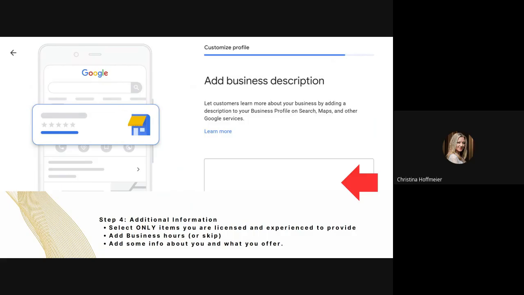Remember how SEO works. We've gone over SEO 100 times. If you're not familiar with SEO, let ChatGPT help. Plug in your business description into ChatGPT, tell it how many characters you want it to provide. Let it know that you're doing it for a Google business profile for the business description, and that you want the information to be highly SEO searchable in your market. And it will give you a description that matches all of that criteria.